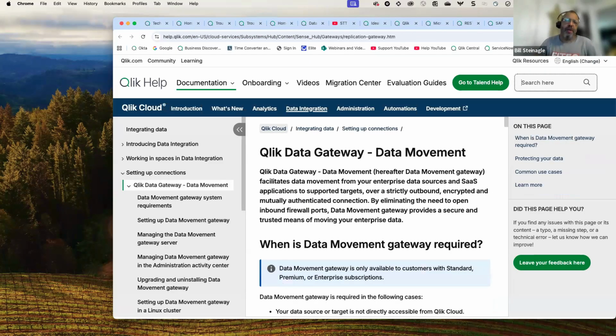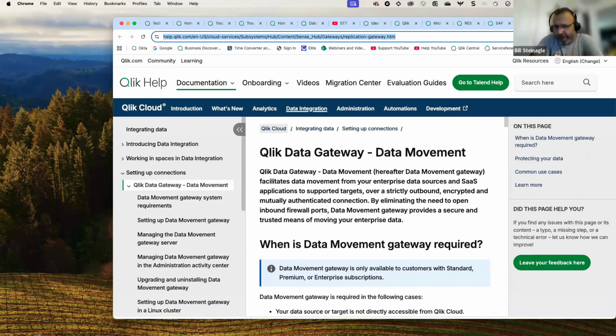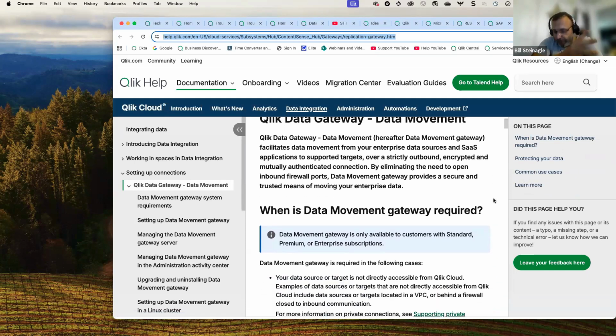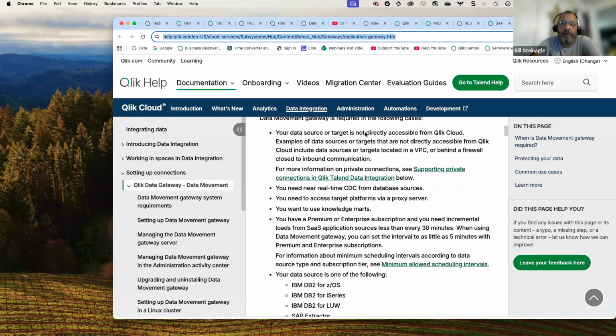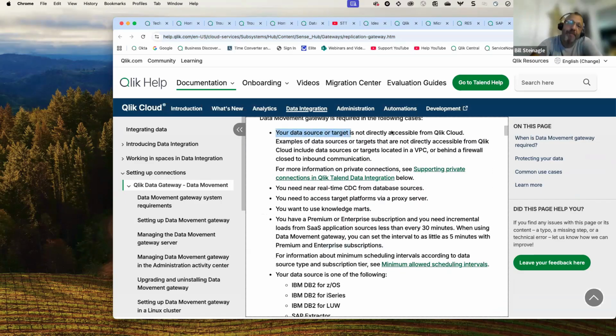Yeah, so back to what Troy was mentioning, there's a direct access gateway and the data movement gateway. Depending on your source, or on-prem, the requirements in that link I shared tell you when you would have to use the data movement gateway instead of direct access. So two different methods.